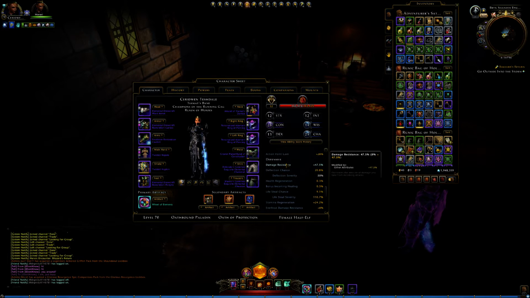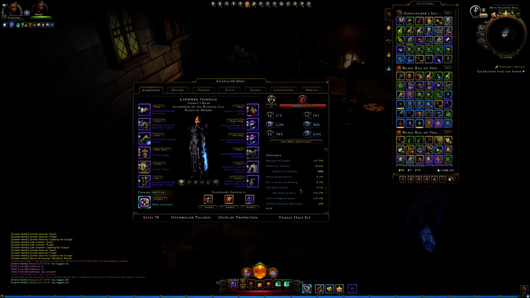Now, as I mentioned in one of my other videos, damage resistance is a little low, 47.5%. That's actually mostly, I think, coming from the fact that I'm right near a campfire. And deflection chance, 20.8. Again, I can do better, and I'm going to do better with that. But all in all, that's how that build works.